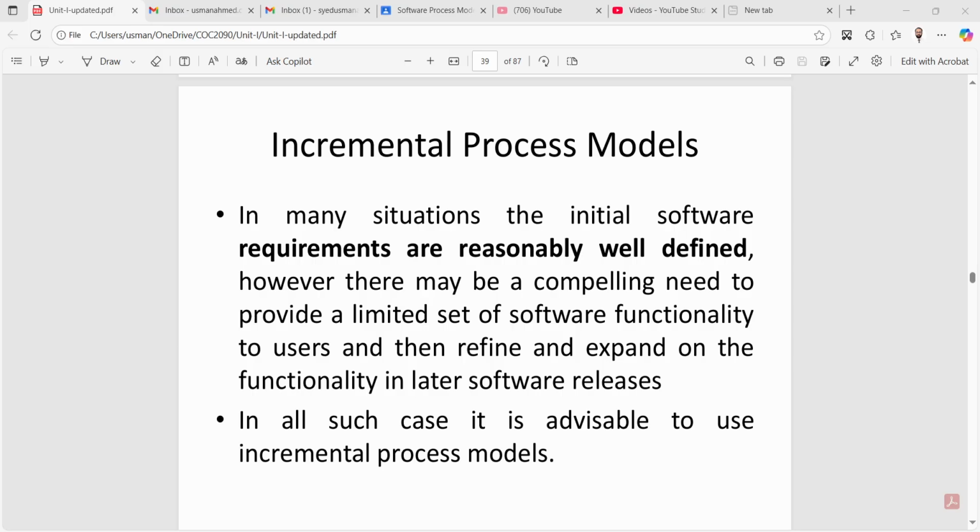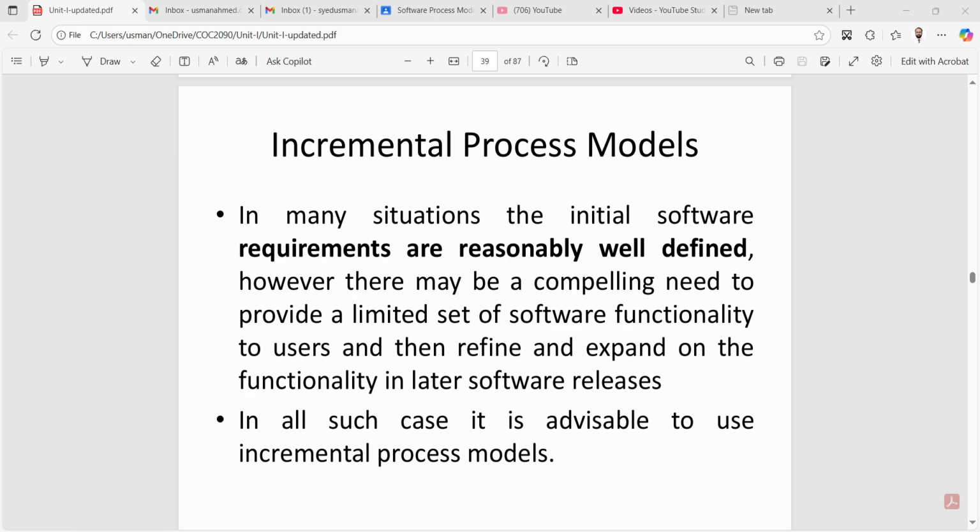So, this statement which is mentioned here clearly sets a line between the waterfall model and the incremental process model. The line which is bold here says that the requirements are reasonably well defined, but they are not stable.